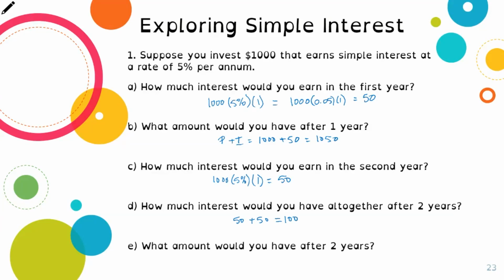And what amount would you have after 2 years? So you'd have $1,100 because you have your principal, the amount that you invested, 1,000, plus the 2 years of $50 each year, which is $100. So $1,100 is how much you'd have after 2 years.